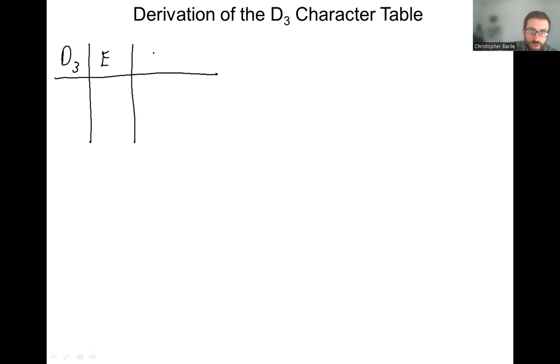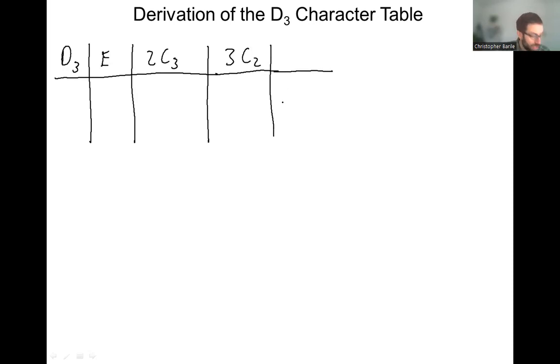And so we are ready to create the skeleton of our character table. By convention, we always put the point group of the character table in the top left. We write the identity class first, E is in a class by itself. And then we have our principal rotation axis class. In this case, we have 2 C3s, the C3 and the C3 squared. And then we have our 3 perpendicular C2s in their own class. And we can write some space here for evaluating what different Cartesian functions, linear or quadratic, might transform as.